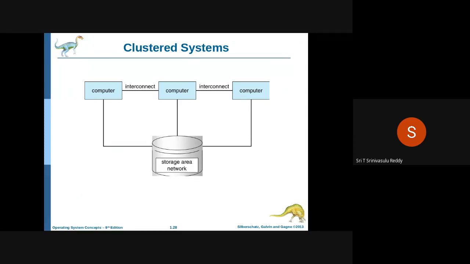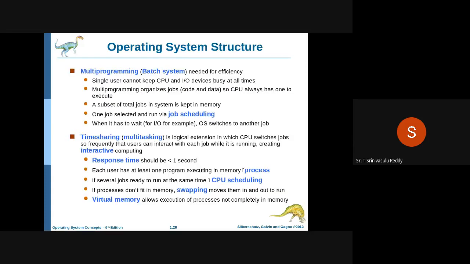Three computers are interconnected, and all of them have a common storage area network, so they all have the same external storage. That is what you mean by secondary storage. They can all share the common data and work on a common problem. This is what you mean by a cluster.